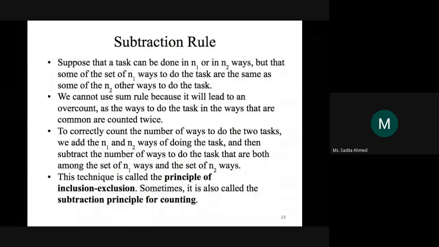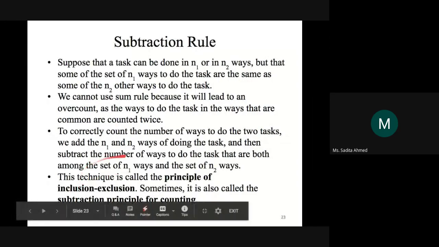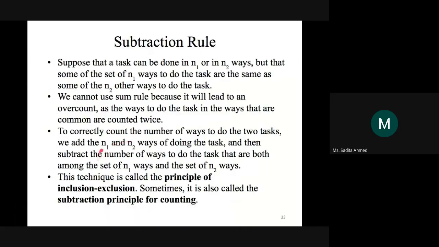Okay. So when you do n1 plus n2, you're counting the common ways twice, once in n1 and then again in n2. If you're adding them, you're counting the common cases twice. So if you subtract it once, then you can get to the correct answer. All right.